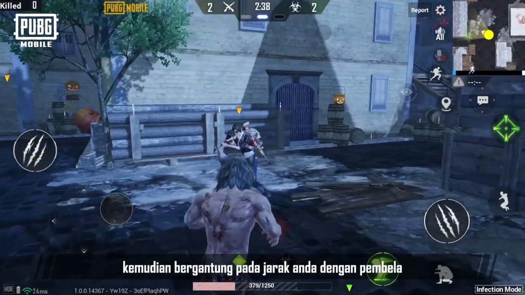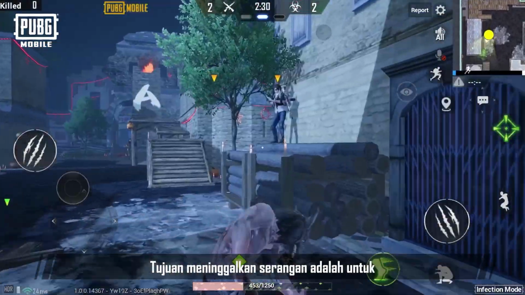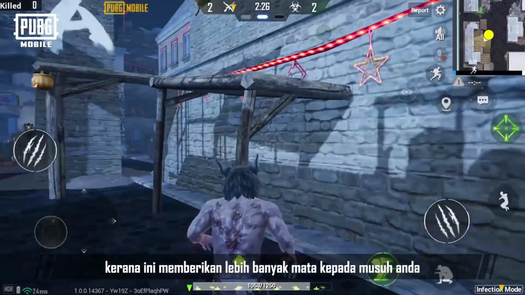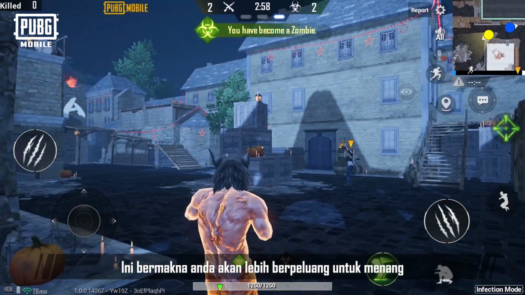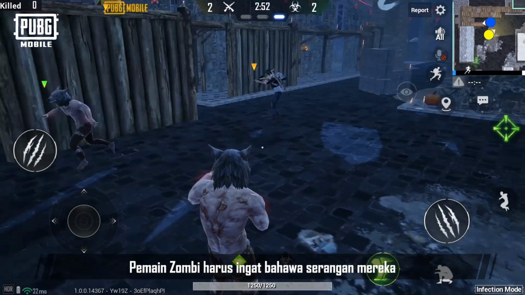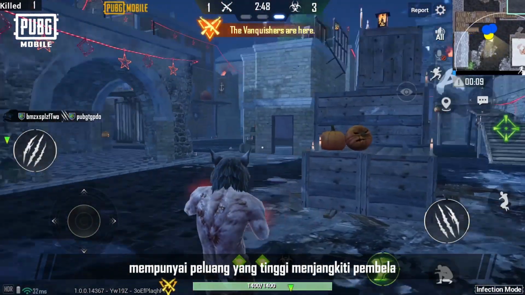Then it depends on how close you are to the defenders to decide whether to leave or continue attacking. The purpose of leaving is to avoid meaningless defeats, as it gives your enemies more points. You can find the defenders who struggle behind later because the source of infection has a lot of health. That means you'll have a high chance of success if you attack defenders when they're reloading. Zombie players should note that their attacks have a long backswing, so they should only attack when they have a high chance of infecting a defender.